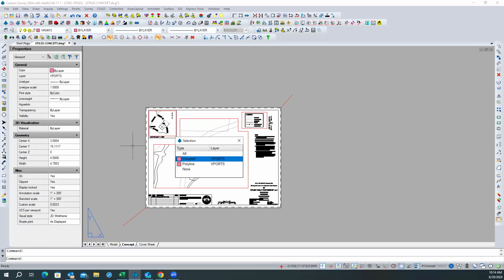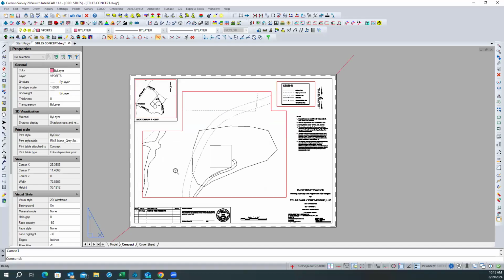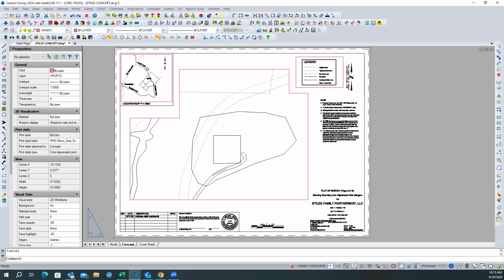So there's the polyline, but there's the viewport. If you just create a viewport by itself and select it, you'll get that and you can just drag the corners around. But the only way to be able to reshape it is to do it with a polyline. Other than you can resize if it's a rectangle, but we want to reshape it. All right, so now we've got this set to our intended scale. And now we need to go about laying this out and labeling it.